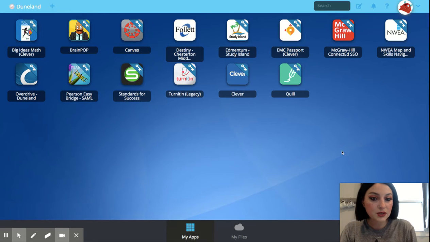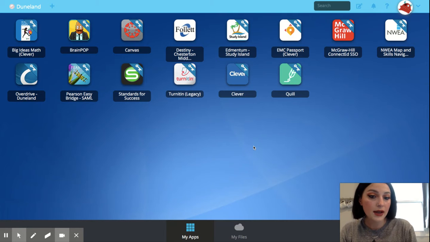You're already on Canvas, but this is where your Quill bell ringer will be housed. So Quill is a program that is going to help us with our grammar skills. Every day before we start the lesson of the day, that will be our bell ringer assignment, will be on Quill. This is how you access it. You should already have an account because you are already in my class.